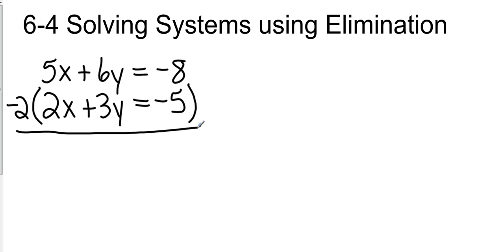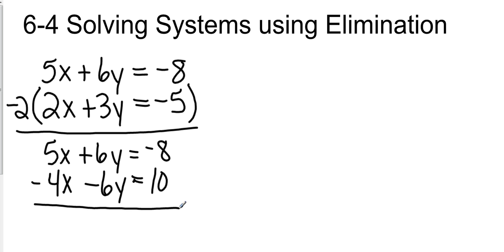So here's what I'm going to have. I'm going to bring down my top equation because it stays the same. I didn't do any changing to it. And then I'm going to distribute through that negative 2. So that's going to give me negative 4x minus 6y. And you're about to see the magic. And negative 2 times negative 5 is positive 10. What happens here is 6y minus 6y cancels. So now we're just dealing with x's. What's 5x minus 4x? And that's going to be x. And what's negative 8 plus 10? And that's going to be 2. So we've already found x. x equals 2.